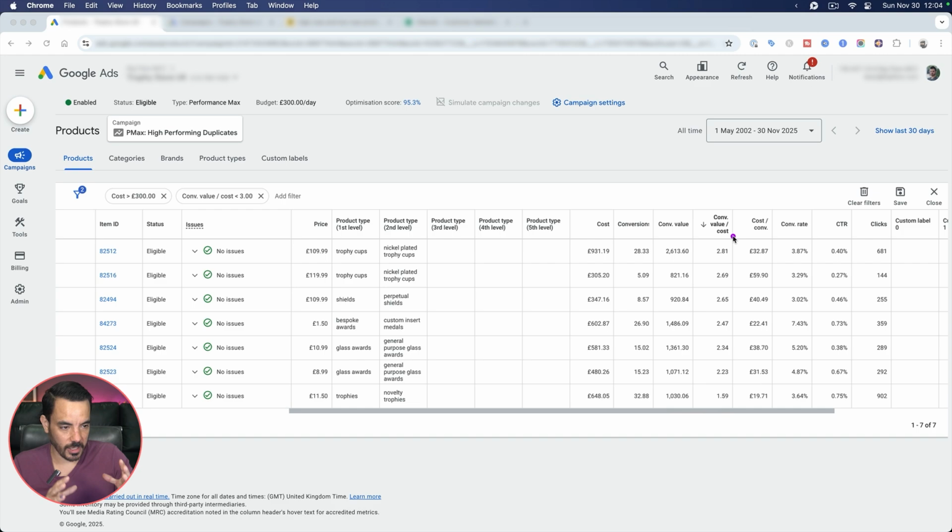So this simplified ROAS performance structure is just keep your current campaign structure, but just segment out these guys, put these guys into their own campaign, give this campaign a ROAS target of say 400, 500, make sure it's high enough so that all the products then go above your break-even point. And then what happens is you will have taken products that are dragging money away and losing money for you in your Performance Max campaigns, and then you can turn them into money-making products because the separate campaign will have a high ROAS target, Google will bid lower, and your ROAS will go up, and then these losers will actually become profitable.